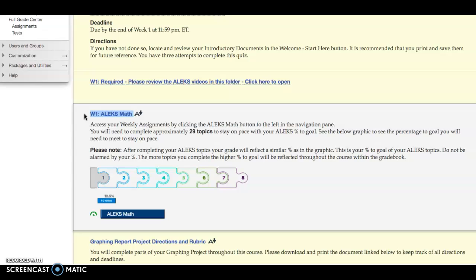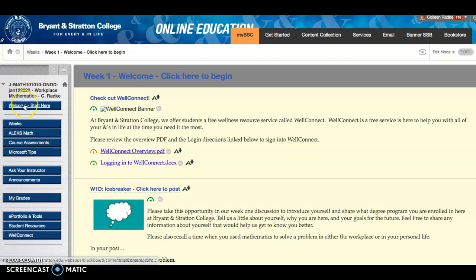Please get a notebook. I can't beg you enough, because you're going to have a lot of math steps to write down for each week. Get it in a notebook, start numbering it, and get organized from day 1. I really do feel that students who are organized from day 1 are much more successful in any class that they will be taking.